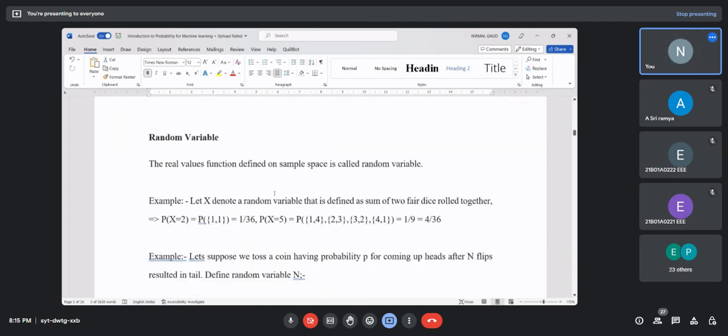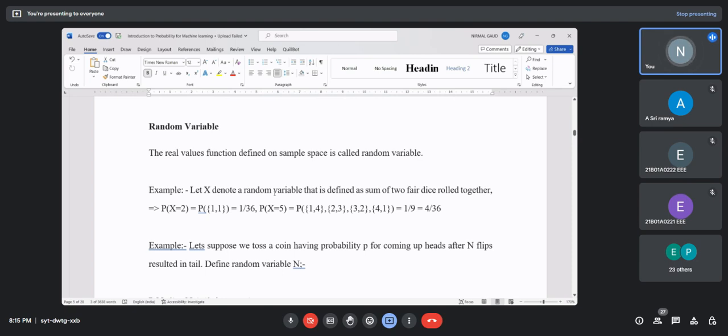All right. Now, random variable, again a very important term. A real-valued function defined on a sample space is said to be a random variable. This has been asked, but people don't know what a random variable is. You have a sample space, and whatever value comes from the sample space is said to be a random variable. So any real-valued function defined on the sample space is said to be a random variable. How? Example.